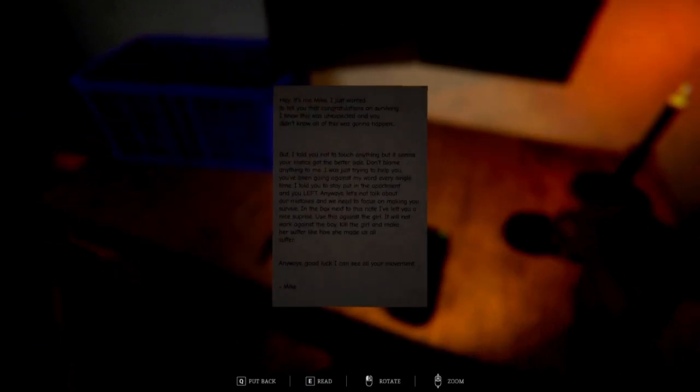What is this? Hey, it's me, Mike. I just wanted to tell you congratulations on surviving. I know this was unexpected and you didn't know all of this was going to happen. But I told you not to touch anything, and it seems your instincts got the better side. Don't blame anything on me. I was just trying to help you. You've been going against my word every single time I told you to stay put in the apartment. And you left. Anyways, let's not talk about our mistakes, and we need to focus on making you survive. In the box next to this note, I've left you a nice surprise. Use this against the girl. It will work. It will not work against the boy. Kill the girl. Make her suffer like she made us all suffer.